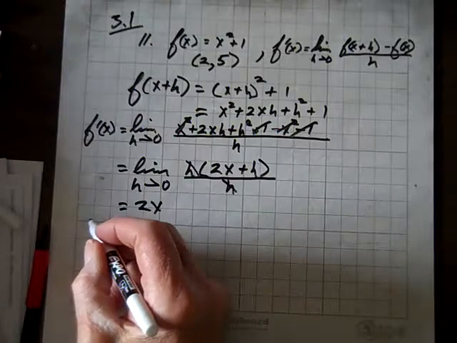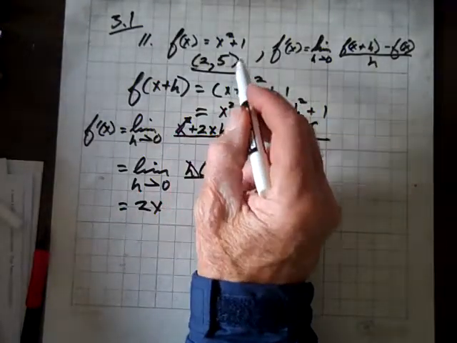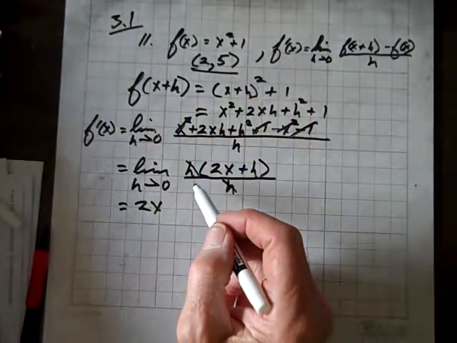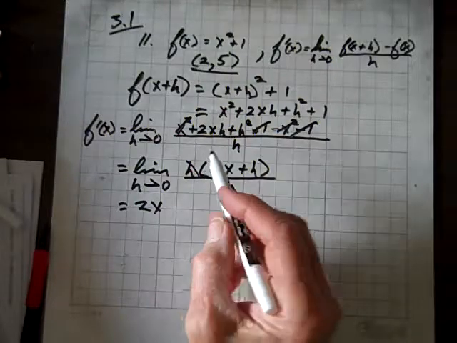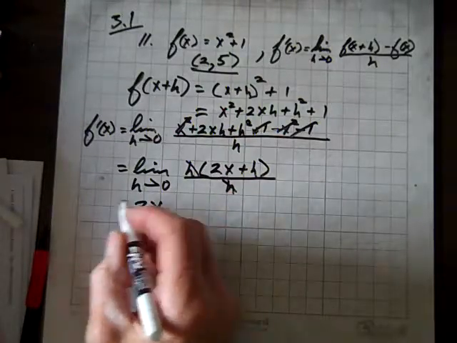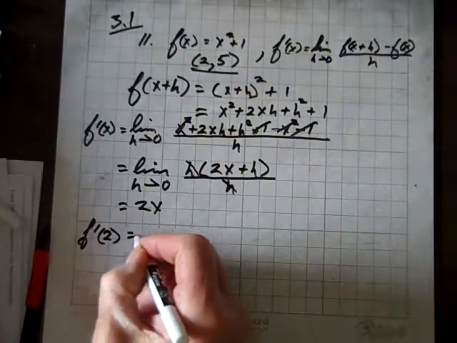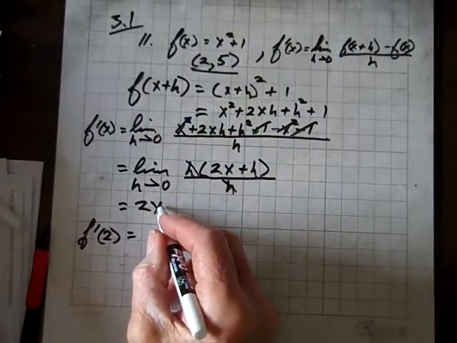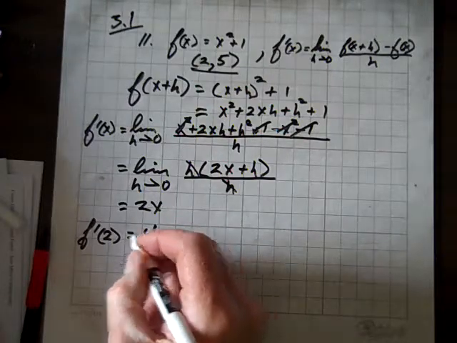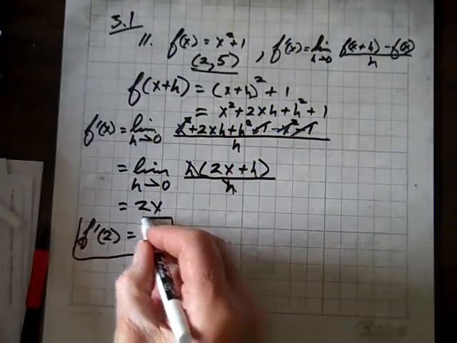And so then, we've got this point here. We've got to find the slope of the curve at that point. Well, the x-coordinate is 2, so f prime of 2 is 2 times 2, replacing x with 2, which is 4. So there, we've got that.